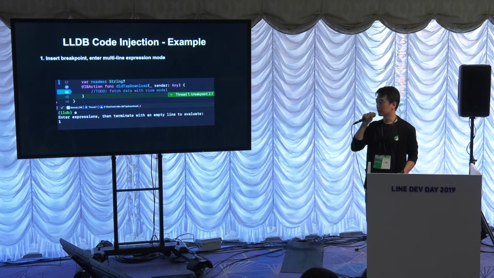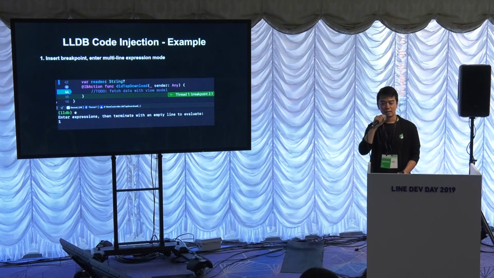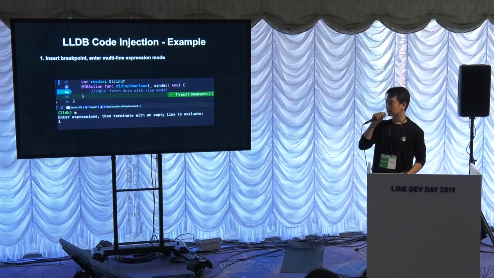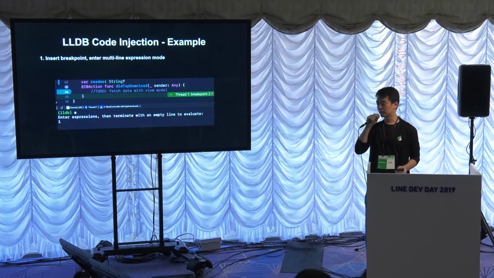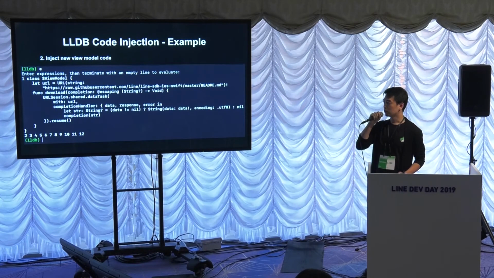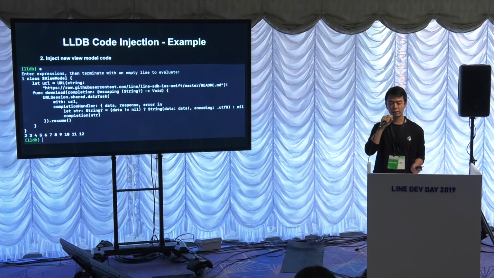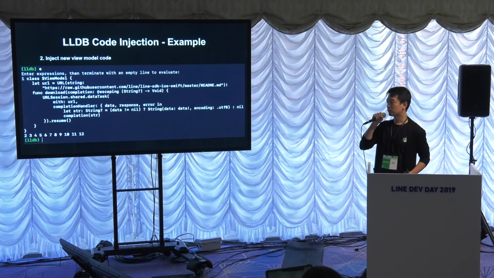We could insert a breakpoint and then enter LLDB mode, and then type some expressions. Here is a simple one, and it works. Then enter this multi-line environment, and we could copy and paste or develop some other code elsewhere, and just type it right there.